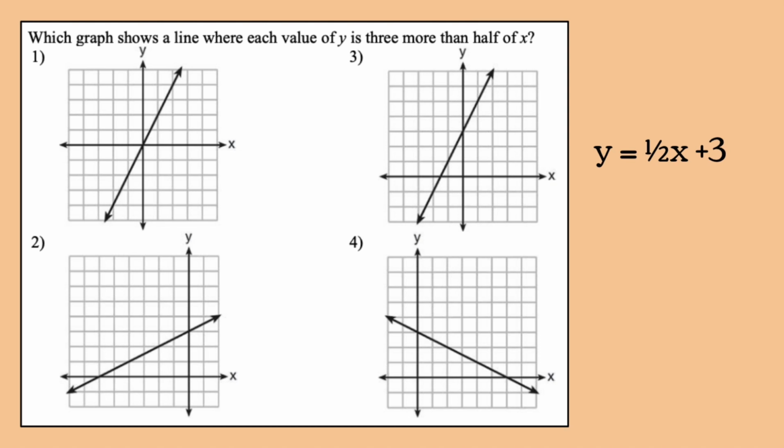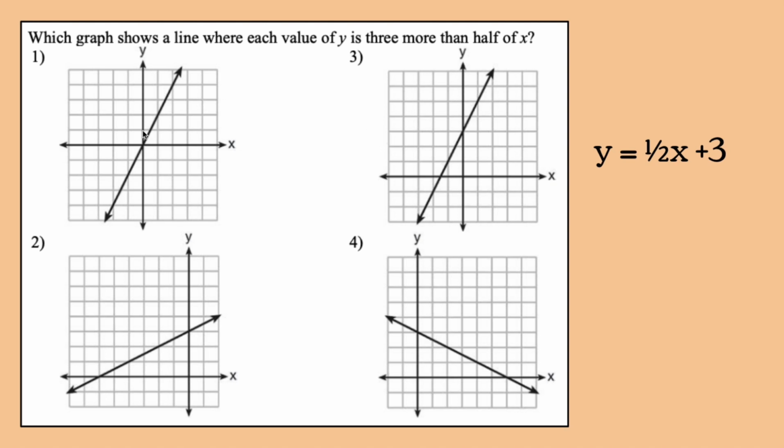So let's look for it. So here we have our plus 3, and this is our y-intercept, because when x is equal to 0, this is our y-intercept, and this is our slope. This is put in slope-intercept form, so we know that in y equals mx plus b, b is always our y-intercept. So we're going to look for a graph where there's a point that hits 3 on the y-axis.